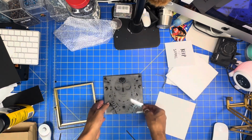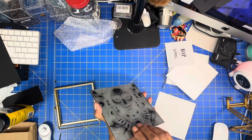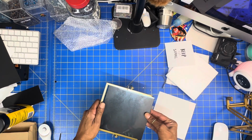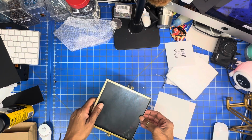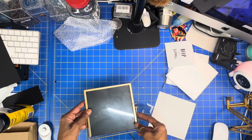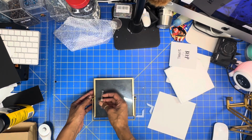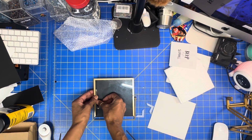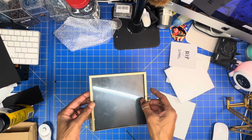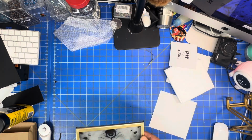So now, I'm going to go and insert my. And then I have these clips that go right here, and that holds the glass in place. I have another one, but it's in the box over there with the other ones that I have.